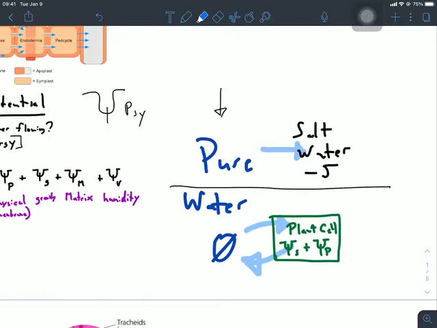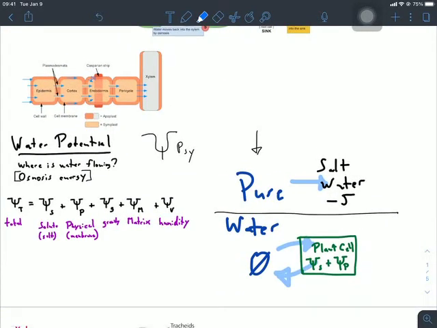And this is why solutions are hypotonic in plant cells, because there's always a pressure exerted by the membrane or the cell wall that will put an upper cap as to how much water can come in. At the end of things, it will negate the solute pressure. So despite the fact that the plant cell has stuff dissolved in it, the physical pressure of those structures will be the exact opposite of that. So if the solute pressure is pulling water in, the physical pressure will be pushing water out. So therefore you'll get this balance.